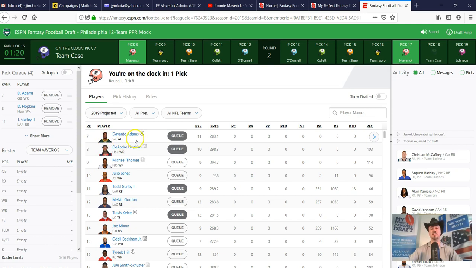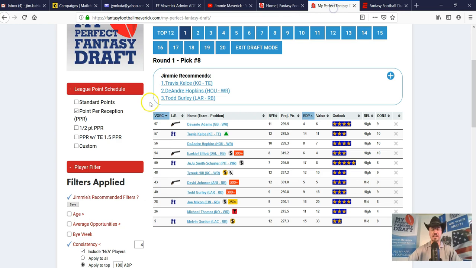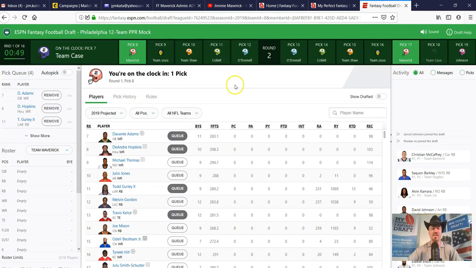I would love to be able to steal Davante Adams. And really, between Davante Adams and DeAndre Hopkins, they are so fractionally close to each other. I love them both. They both play with a really good offense with a great quarterback, so they're both going to be good for your team. I do like the touchdown upside of Davante Adams more, so that's why he is rated ahead of DeAndre Hopkins, but it's just a fractional difference. Like in the app, Davante Adams gets 57 VORC points, DeAndre Hopkins gets 56. I mean, that's about as close as you can get, right?